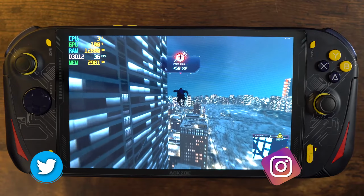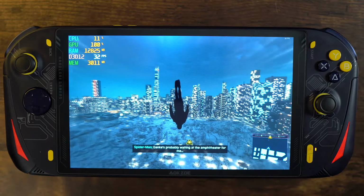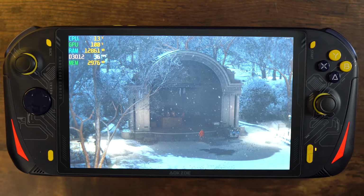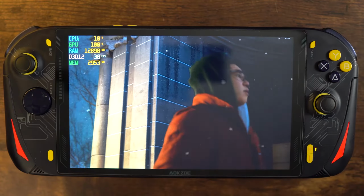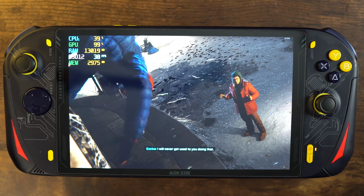Hey everybody, Steven here, and today looking at Miles Morales on the Steam Deck and the AOK ZOE A1, and we're looking at the performance and what the different settings that you can use with these two different handhelds to get the best performance on them.